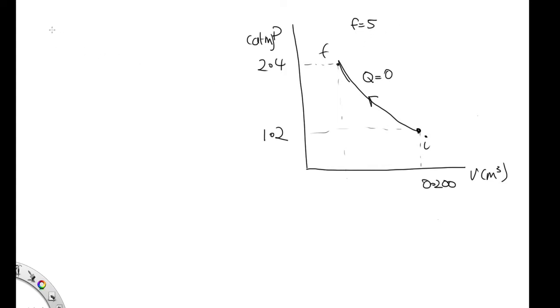And as it's adiabatic, we know that it obeys the equation PV to the gamma is equal to constant. What we're asked to find is the work. We're actually asked to find the work by the gas, not on the gas. So what we need to do is find this area somehow. Unfortunately, this question is actually quite hard.